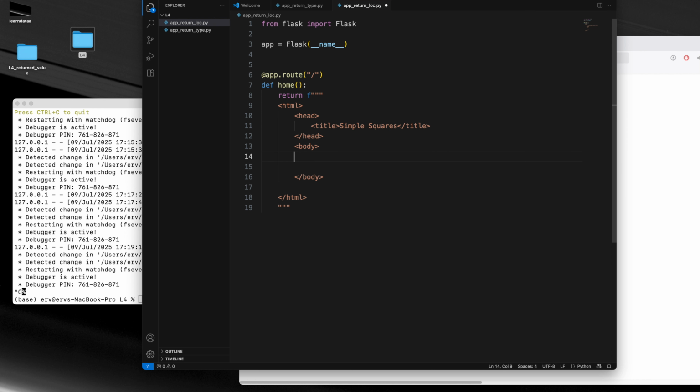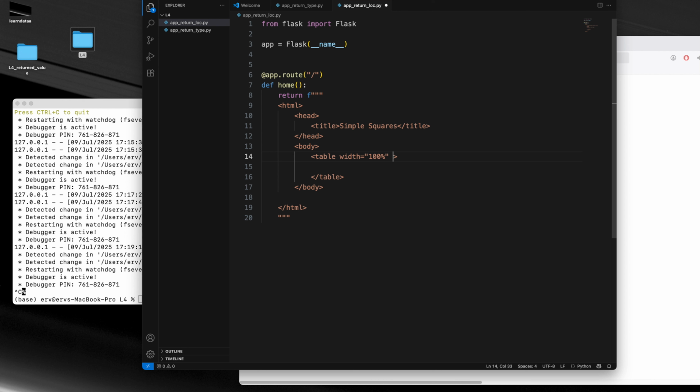Inside of body we are going to create a table. So we put a tab, and the table again is going to be the same, and we are going to end the table right here with the angle brackets with a /. Now with just this table we can add some properties to this table. We can say that the width is going to be 100%. So take up the entire space on the screen. That's what we are saying.